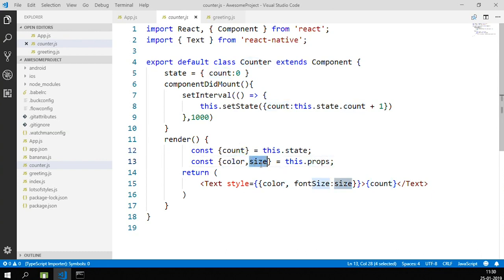From the props I'm going to get color and size. Wherever I'm going to render this particular component, at that time I would be passing these two props. This is ES2015, that is ES6 code. We call it destructuring. So we are getting the data from this, we are getting the data from this, that is destructuring. Then applying the text with color and font size there, and displaying the count value.